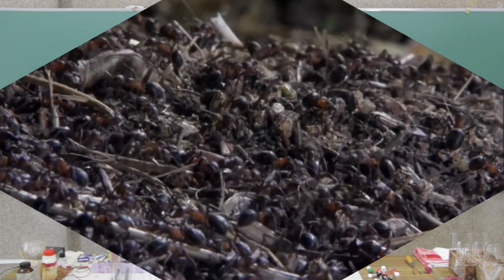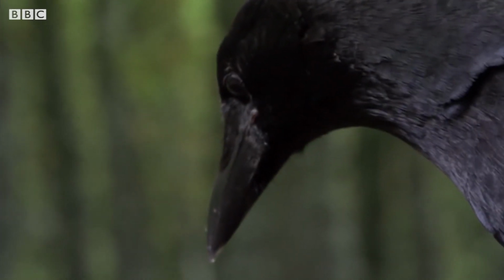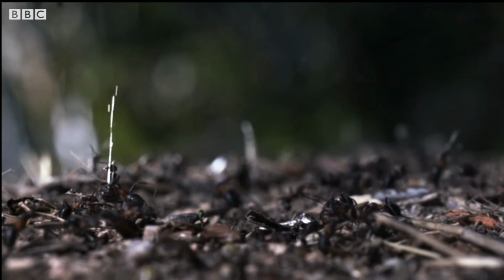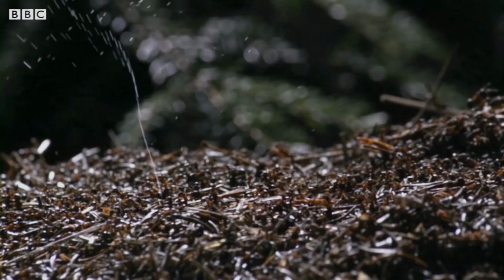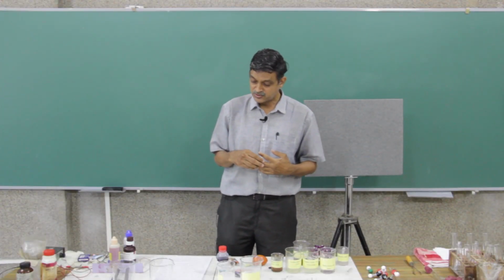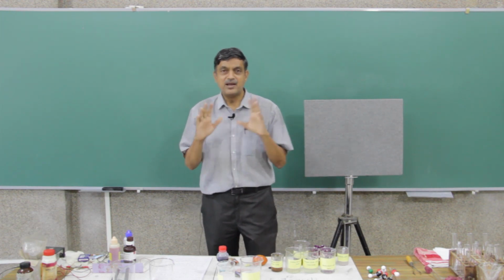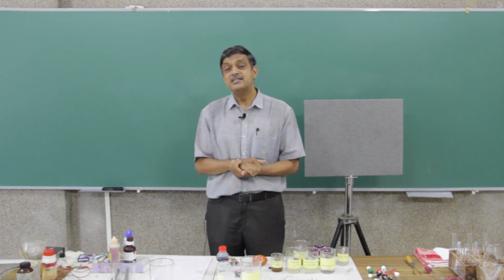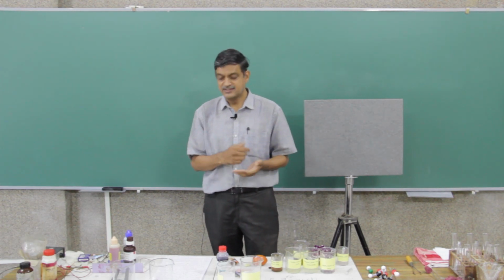And there are certain species of ants which have specialized organs to squirt acid at predators. Whenever they feel threatened by a predator, they actually squirt acid on them and escape while the predator struggles to overcome the effects of the acid. So, in a very large scenario, as far as biology and life is concerned, acids play a very, very important role. This is one of the reasons why we need to learn about acids.